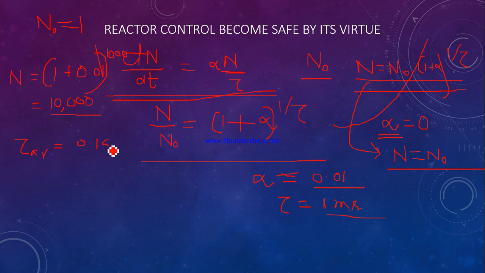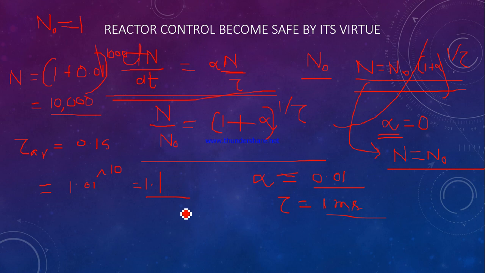0.1 second. So now if you write down the equation, it is 1.01 to the power 10, which is around 1.1. So now you see the neutron multiplication is increased by only 10%, which is more or less controllable. It does not mean one neutron will become 10. It is quite controllable. But in the previous ideal case, it should ideally be 10,000, which is not at all controllable.